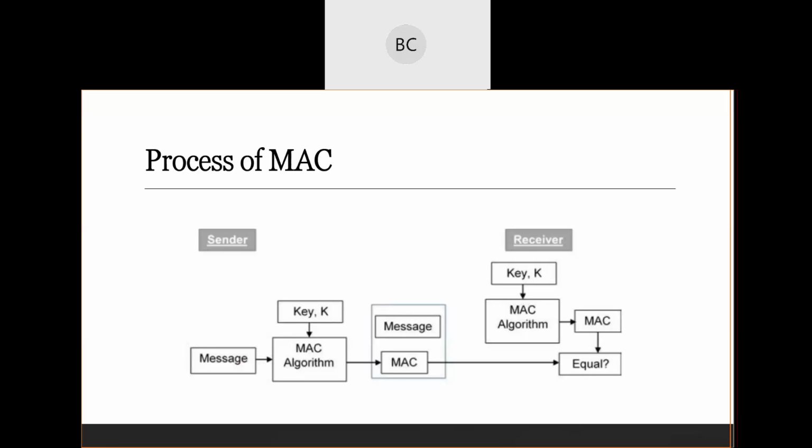To generate a MAC, there are different MAC algorithms, and with the help of the key and the algorithm, they generate the MAC. The MAC also compresses the message, then it sends it to the receiver. Then the receiver will have a key, like in symmetric encryption. I said the key will be shared by both parties. Then the receiver will use the same key and the same MAC algorithm to recompute the MAC. Then it will check whether the computed MAC is equal to the received MAC. If it's equal, then the message is authenticated. Otherwise, it's not. That's the general process. Is it clear?